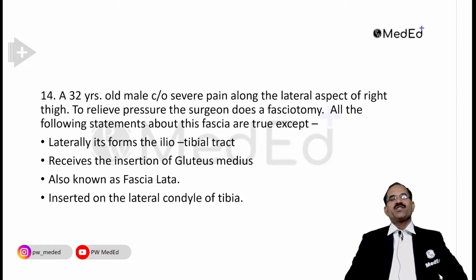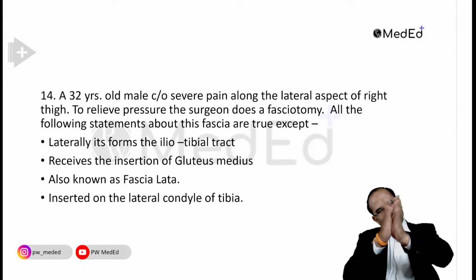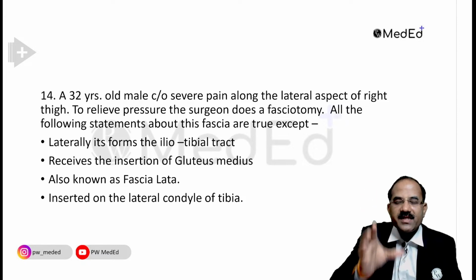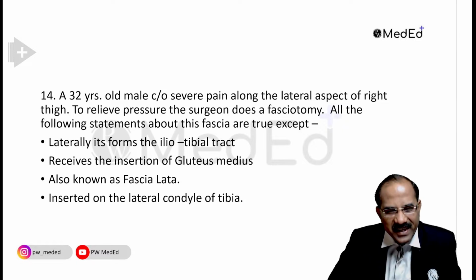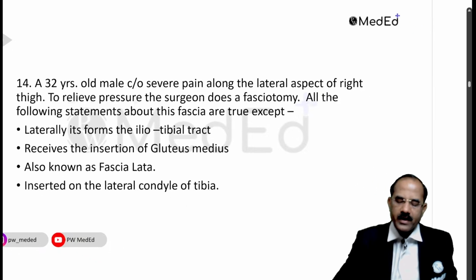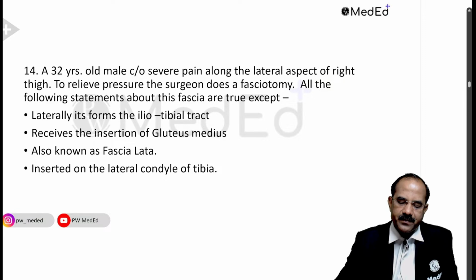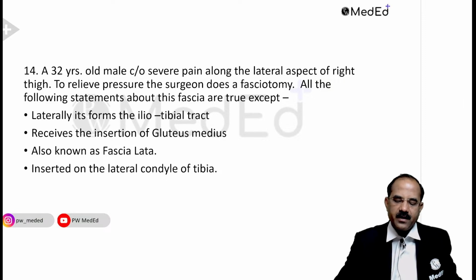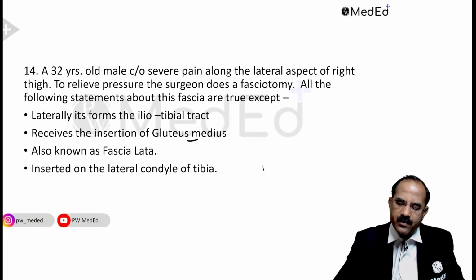Fascia lata. On the lateral side, this fascia lata splits. ऐसे split हो जाता है. It encloses a tract here. What is that tract on the lateral side known as? Yes, the iliotibial tract. Dekho, I'll just make this like this for you. So that's the fascia lata. Except, except. Yeah, answer is B for this.